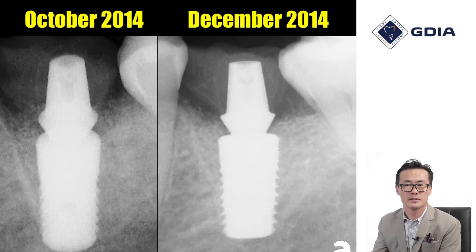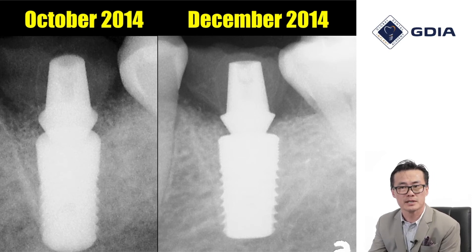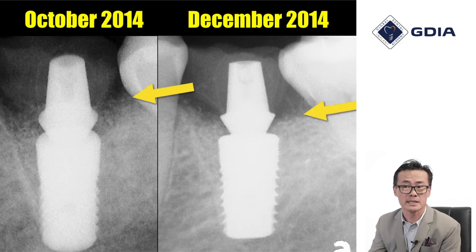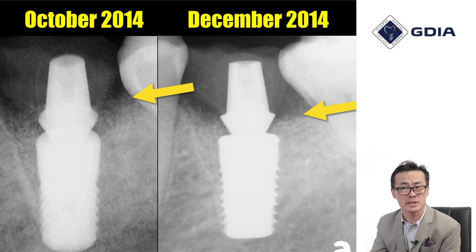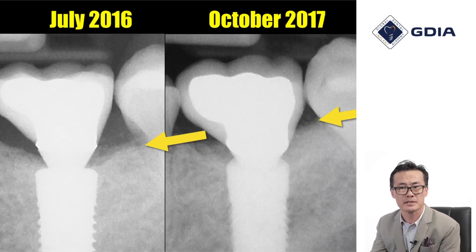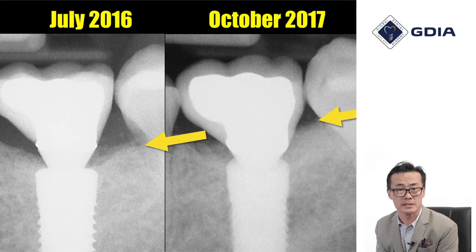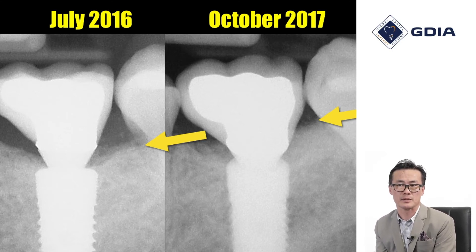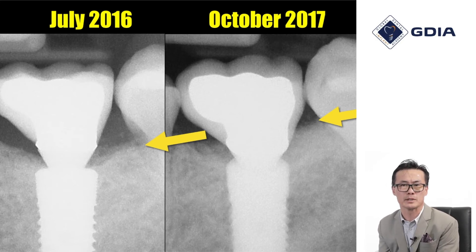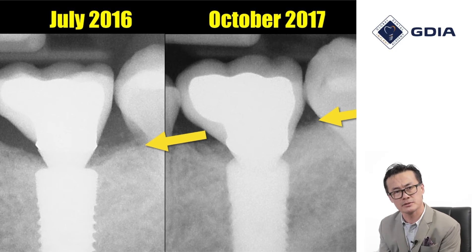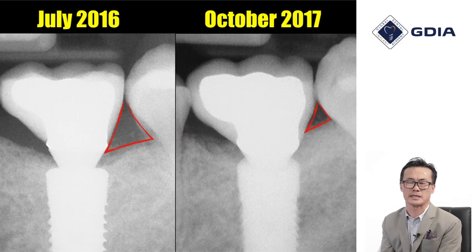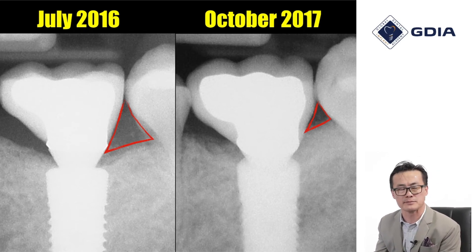Now let's compare earlier radiographs. What you see on screen are two different images only a couple of months apart. The level of the crestal bone distal to the implant seems to be in two different places — one is a lot more crestal or superficial, one seems to be a lot more deeper or inferior. Then we compare two images, one from July 2016 and one from October 2017, and it apparently looks as if a lot of bone grew in what seems to be a span of just over a year. Is that true, or is that an artifact? That triangle you see in the embrasure area clearly seems to be geometrically smaller — does that mean bone actually grew?